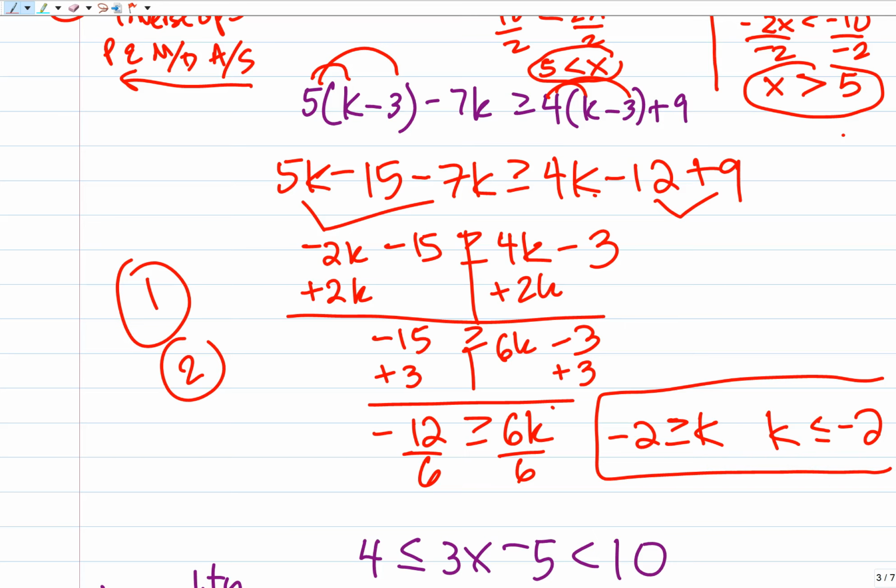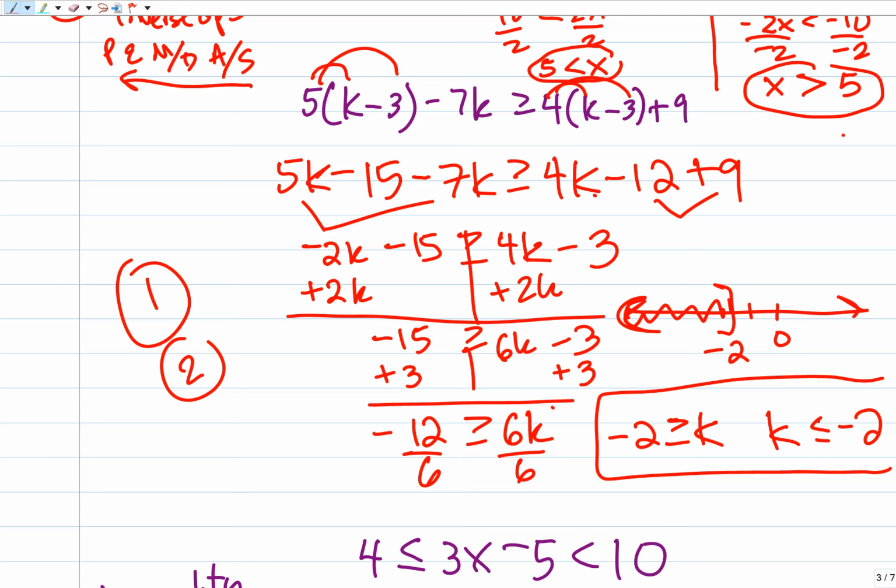Because in both of these, I would start at negative 2 with a bracket and shade it to the left. So be careful with that. Okay? That's probably the most common mistake. If you don't like that, then always put the variable on the left, or at the end, learn to rewrite it on the left. Either way, you've got to be careful with that.